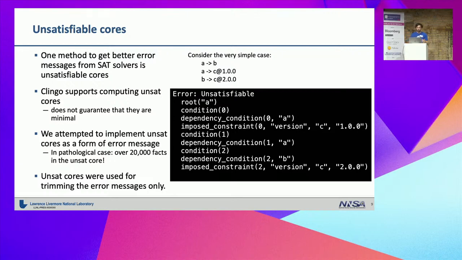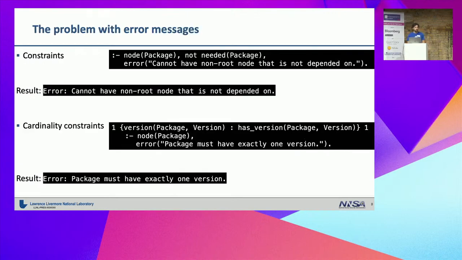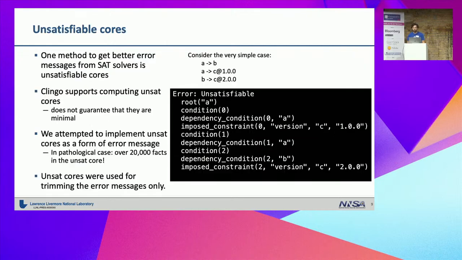We actually used them even in this previous version. The unsat core, just considering the error messages, is actually how we figure out which one is relevant. So we tried to implement unsat cores over the entire problem, and found that in some cases our unsatisfiable core was something like 20,000 facts. And that might be even worse for the user than just saying it's unsatisfiable, because they think they're supposed to read 20,000 facts.